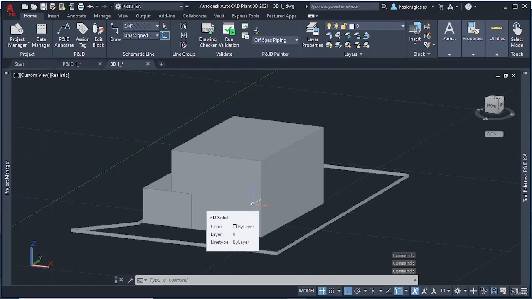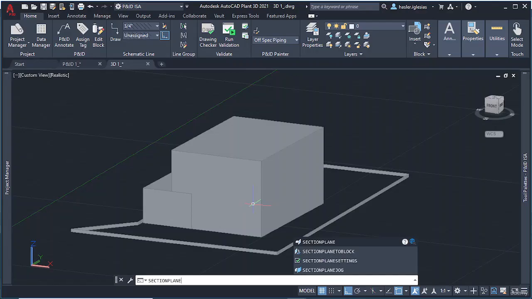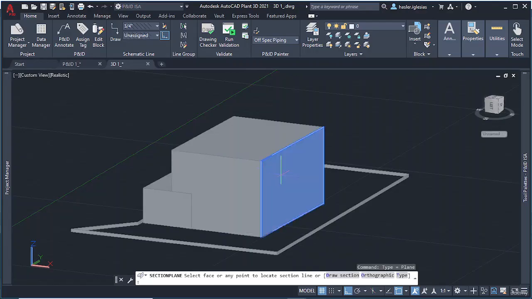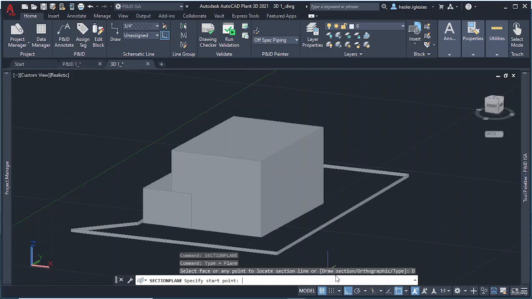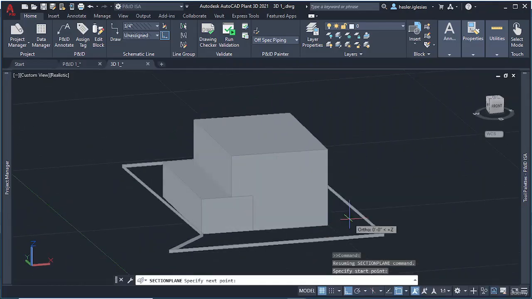And finally, let's see this last command, section plane. Write section plane, enter, and it says, select face or any point to locate section line or draw section. Let's draw a section. Specify a start point. Let's say here.